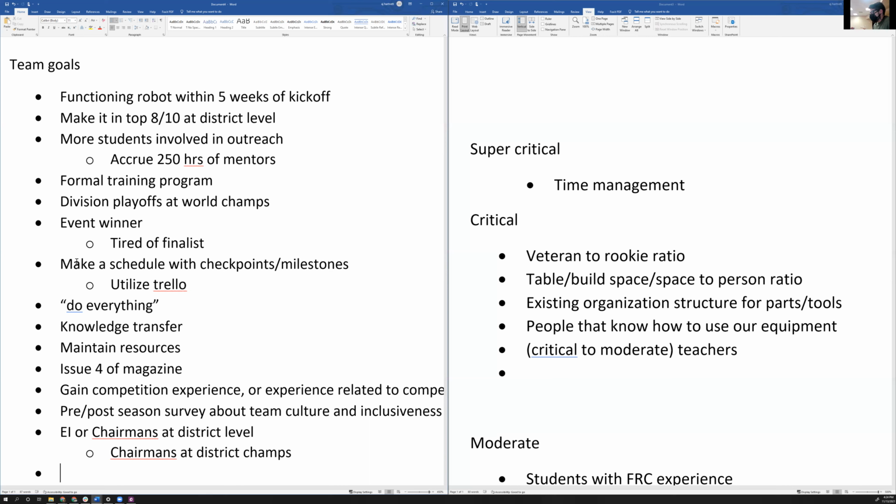So we are going to meet typically Monday, Wednesday, Friday, and Saturdays. And so I think if we just do what we typically have done in the past, it would mean that our freshmen and sophomore would not get the experience of building the robot that they normally would. So I think our team is so large that we need to split that work up. So it is a valid concern about the time. And there are some resources that do become a little bit more strained in that situation if we look at the mentors. But from the student perspective, I think it's a huge increase for the students.